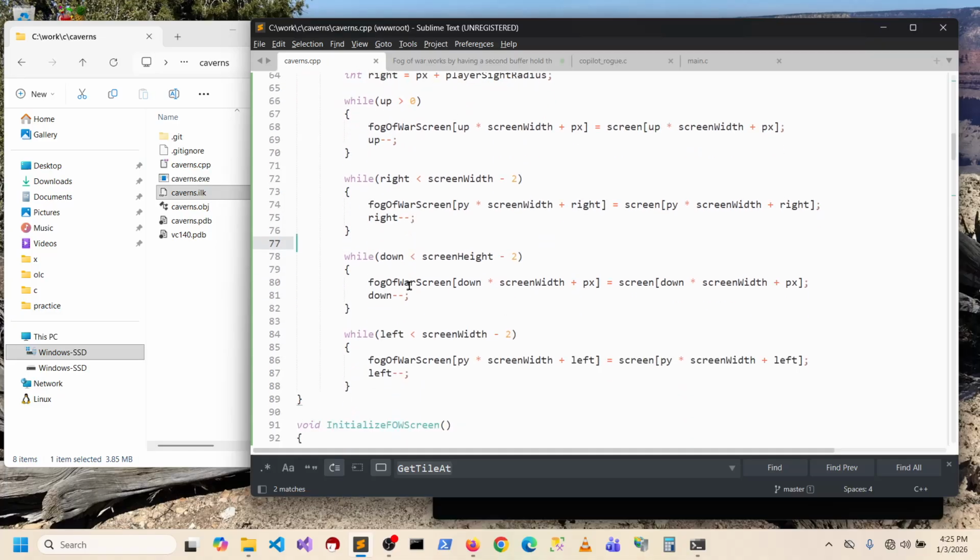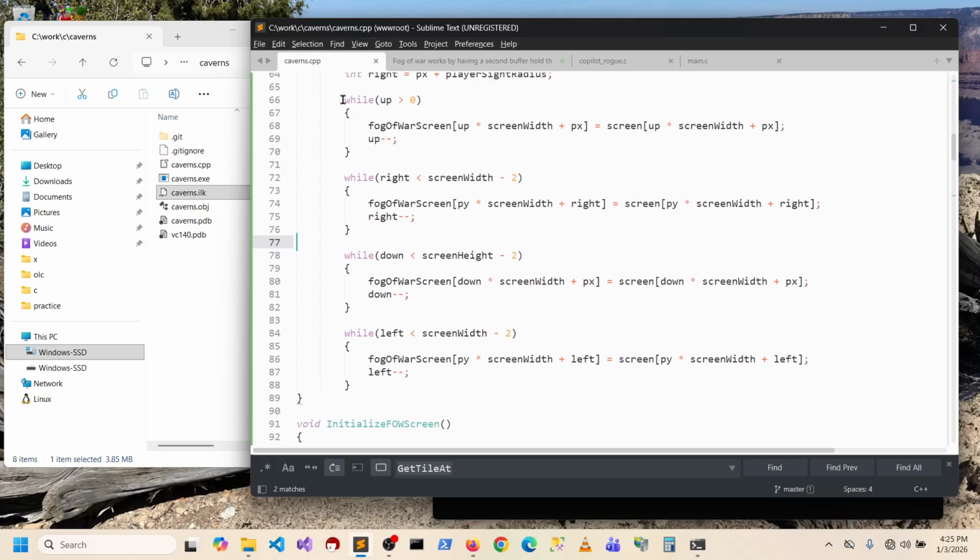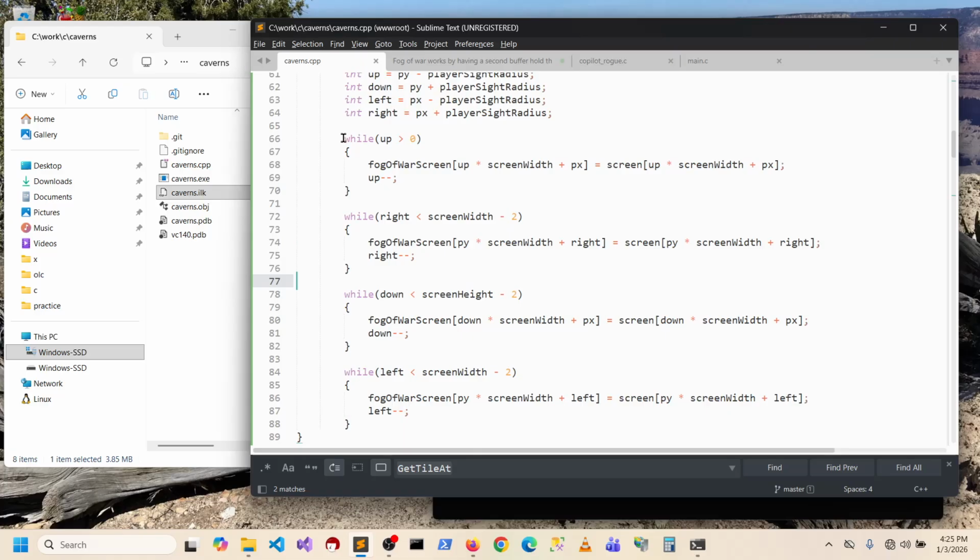You know what? Let's go ahead and get one of these working. Since we start off at 1, 1, let's get the right working. Right or down, either one of those would work. So let's just do right.